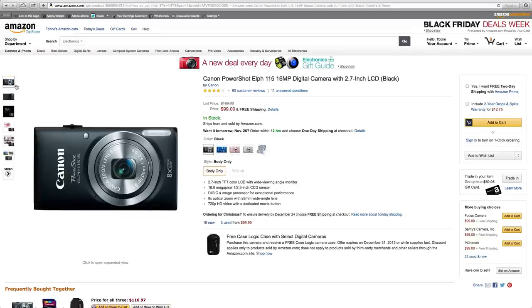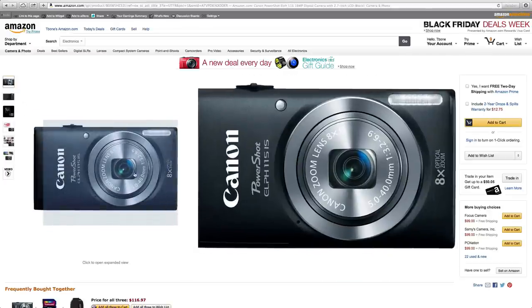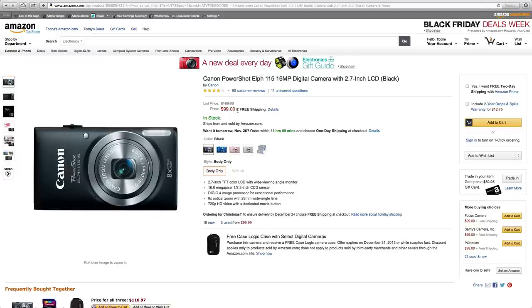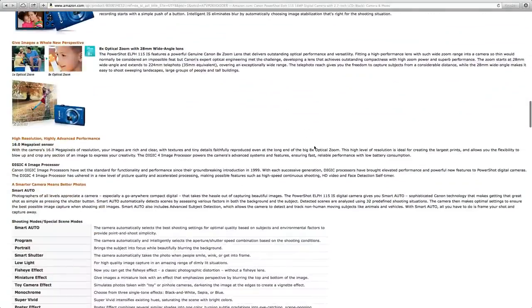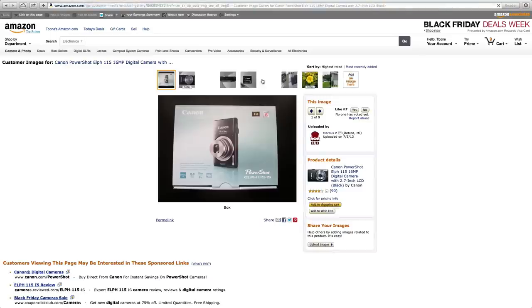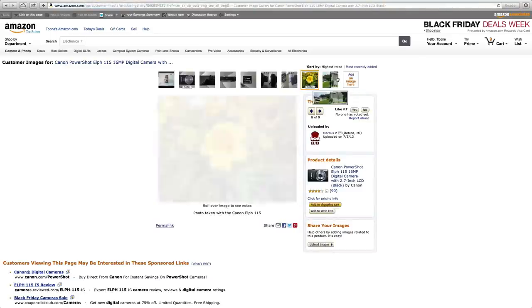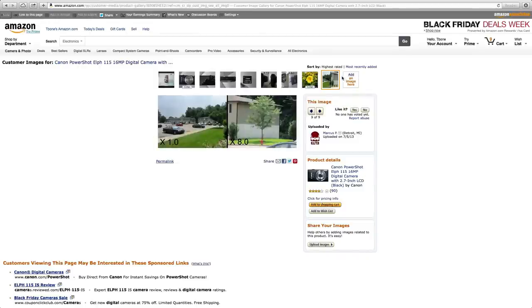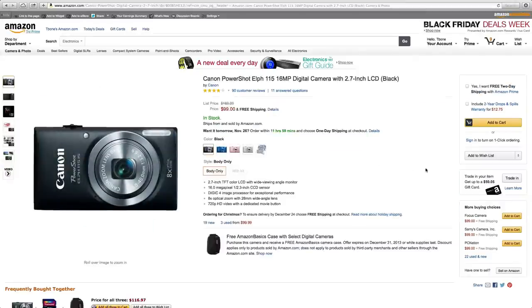Next up we have the Canon PowerShot Elf 16-megapixel camera. This is a really good camera for the price at only $100. Don't expect to be getting any great pictures from this camera — they will look good if you print them out, but that's just about it. For $100 it does get the job done, but it's not going to offer exceptional quality. Here's a picture that someone took, so it does have pretty good quality, as you guys can see. But it's not going to give you the best image quality ever — for $100 it is definitely worth considering.